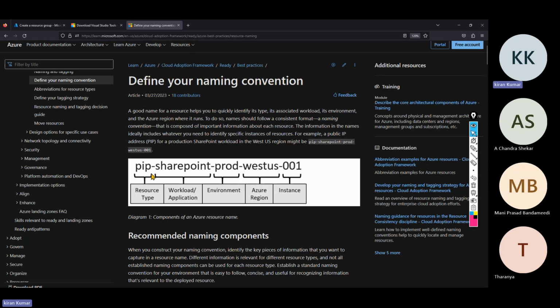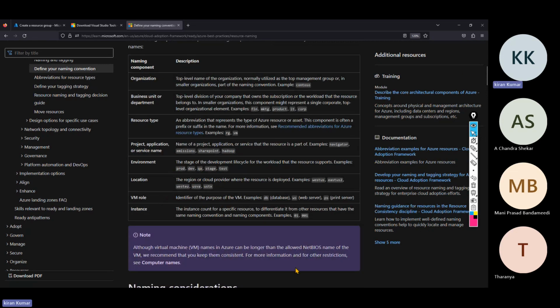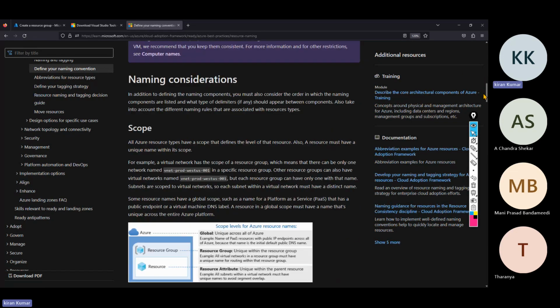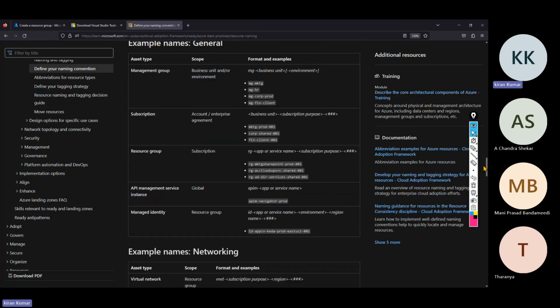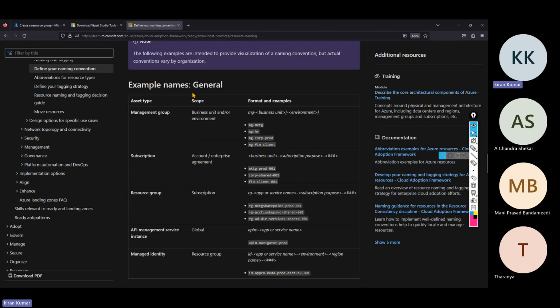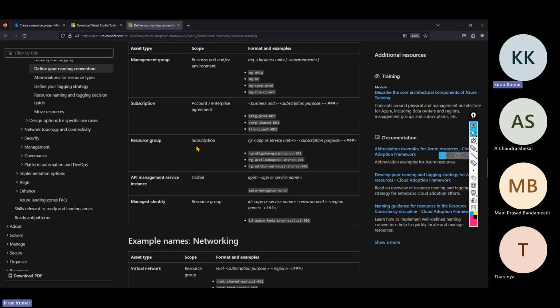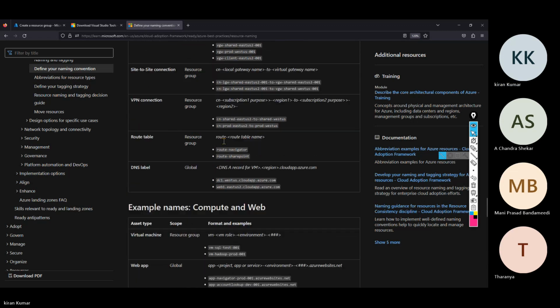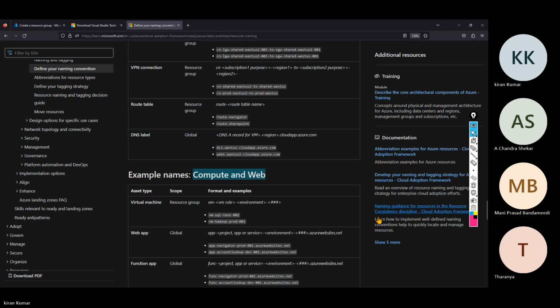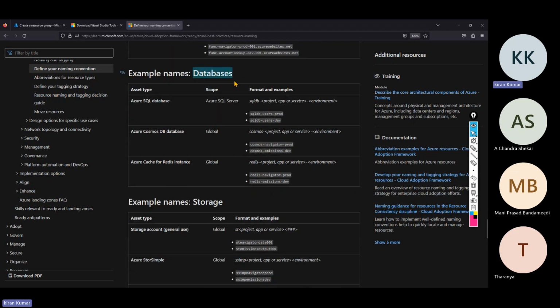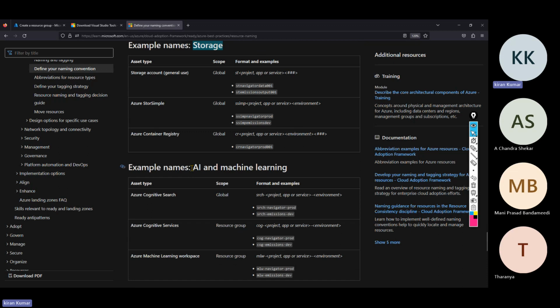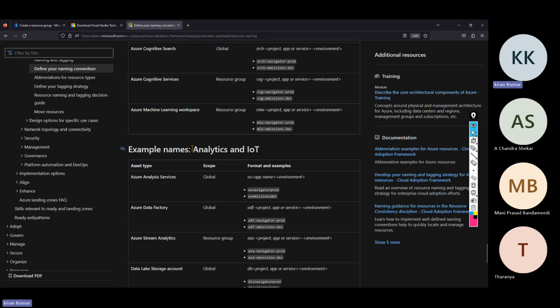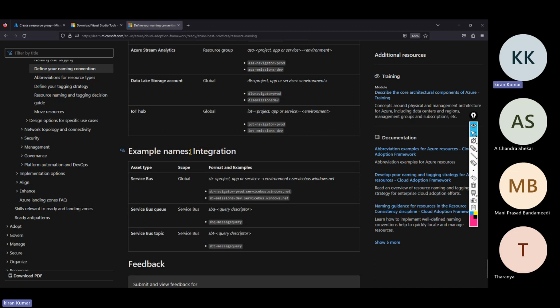Microsoft is providing these standards. If you follow this way, it's easy to manage the resources. They explain the naming conventions very well here, with examples for networking when you deploy a network, and likewise compute and web, database and storage, artificial intelligence and machine learning, analytics, IoT, and integration services.